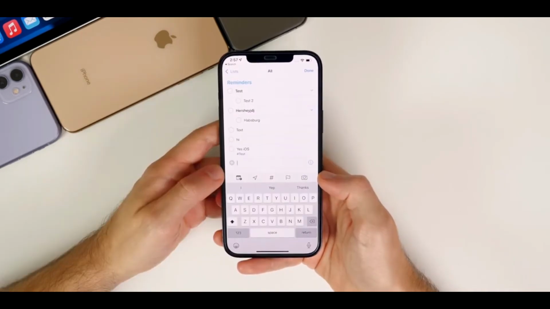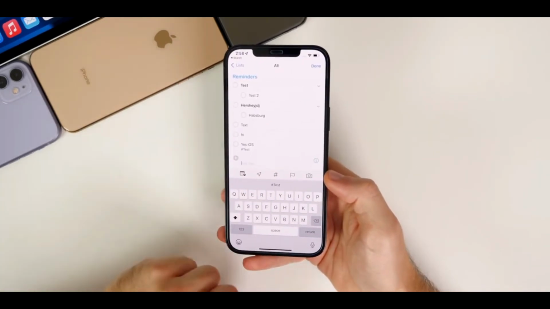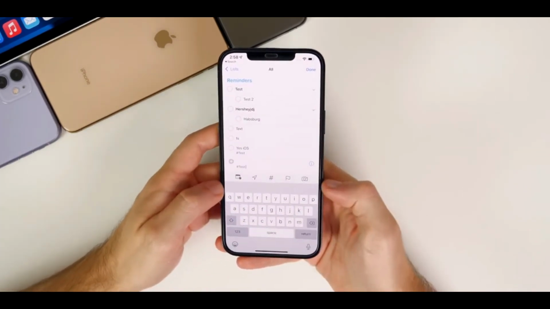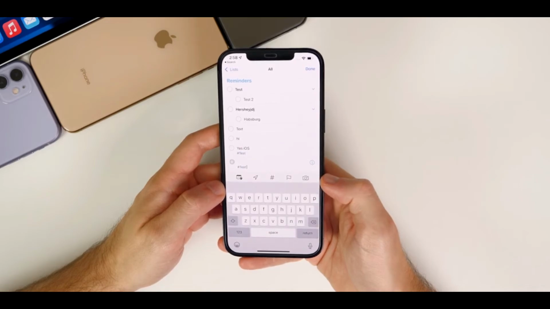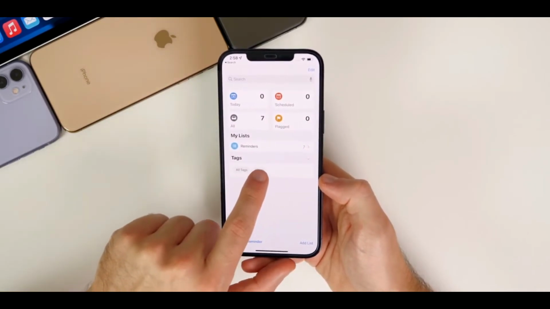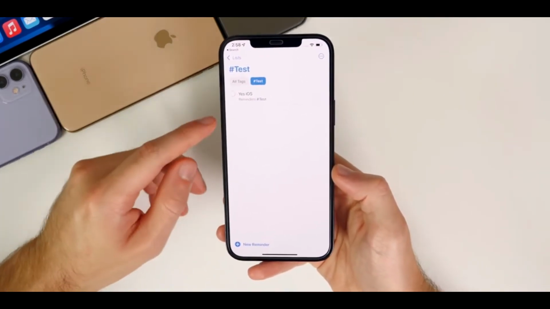We also get a lot of the same features inside of the Reminders application that we got in Notes. For example, we have the tags feature here as well. There's actually a button to tap that right there, and we can make a tag called test, and you can see all of them by tapping on that. If we go back to lists right here, and if we go to our tags, we can tap on the test one, and we can see all of our reminders that are tagged with that specific one.